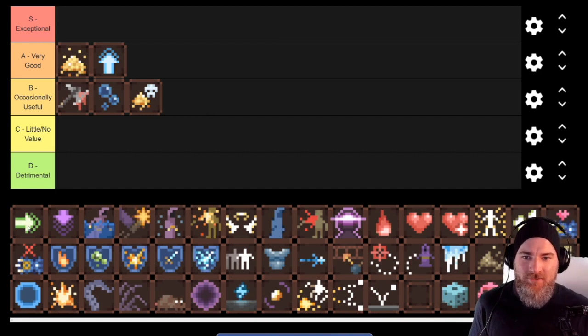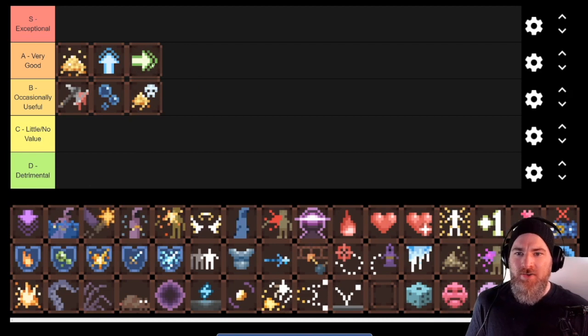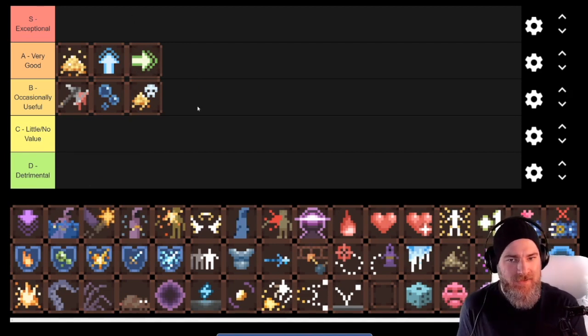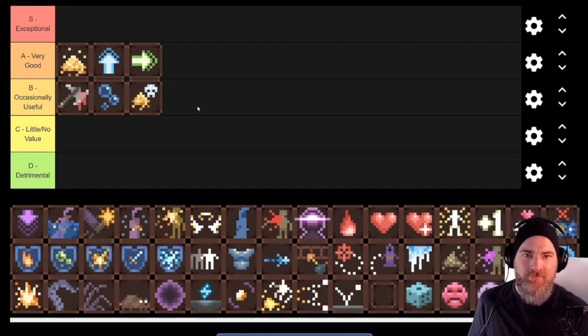All right, next we have Faster Movement. This makes your character move horizontally about 40% faster. If you're a speedrunner, this is something that's a no-brainer. I'm going to put this under very good as well. Almost in the category of exceptional, except for the fact that it does make you slightly more vulnerable. You're open to attacks, you move faster, you don't have as much accuracy during movement throughout levels.